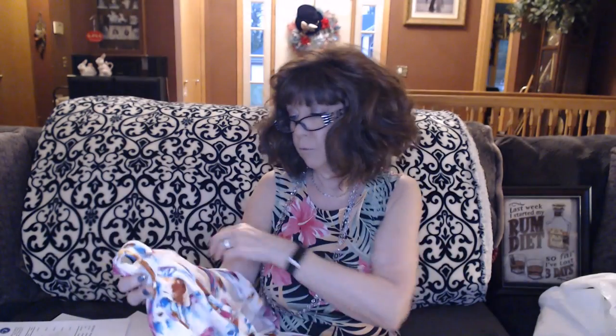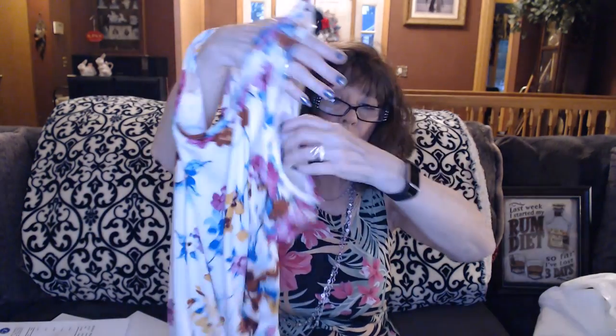This first one is a nice little floral top. It is a medium — it's a cold shoulder with little sleeves. It's white and it's got teal and burgundy, pink, and some gold flowers on it. So this might look really nice with some jeans. Next, we have another top — this is a large from M&G. It's a cute little polka dot top that looks like a peplum style. It's got some buttons in the front, a v-neck, some short sleeves, and then this peplum style. This looks like it is really going to be cute on.